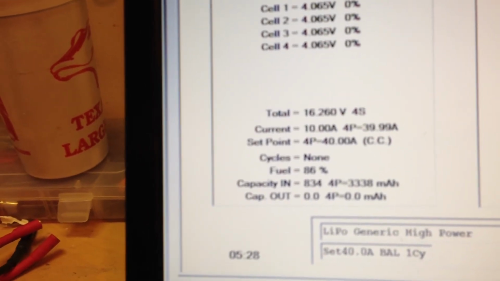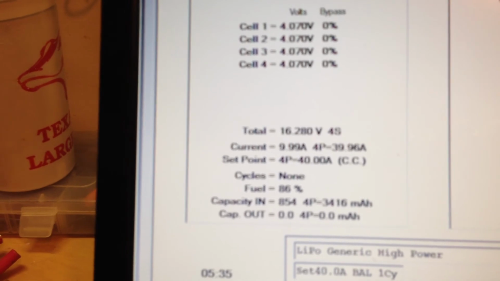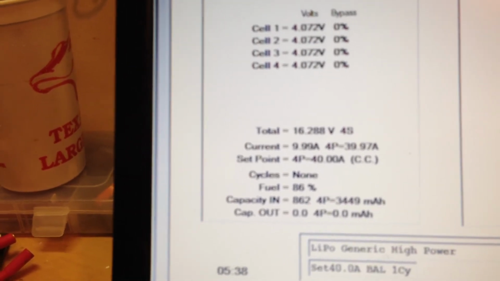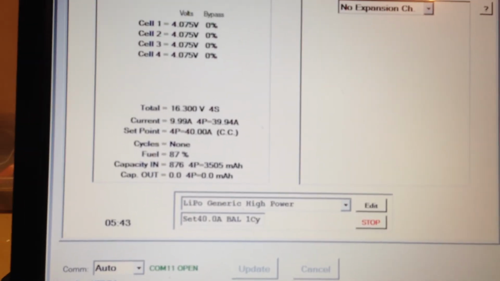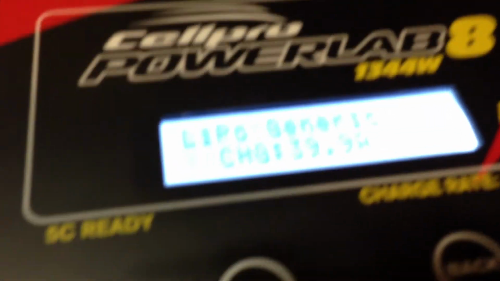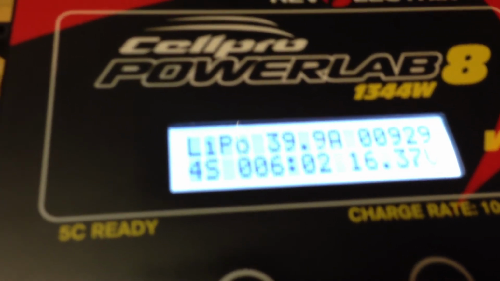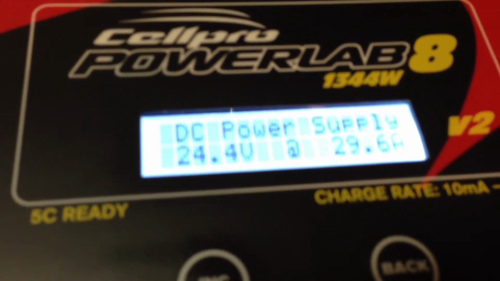I don't have two more 4S batteries that are, well, actually I do. I could try a little test and just crank up on it with a maximum load of batteries, but I don't think I'm going to have any problem with the amperage because I could bump up to 60 amps for 6 packs and do 10 amps per pack for a 4-cell pack. So again, nice to have a computer to look at all that stuff, but not necessary. You can scroll through the diagrams here and get a lot of information about what's going on with the charge.